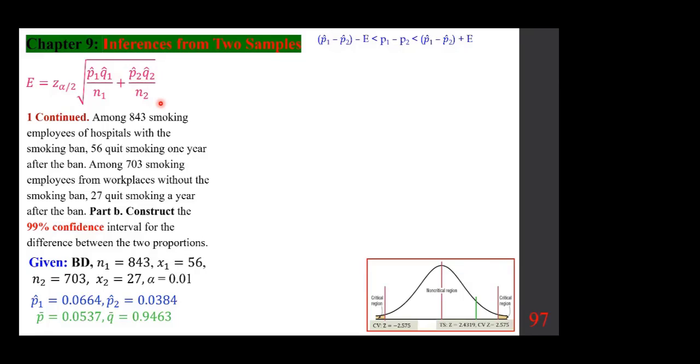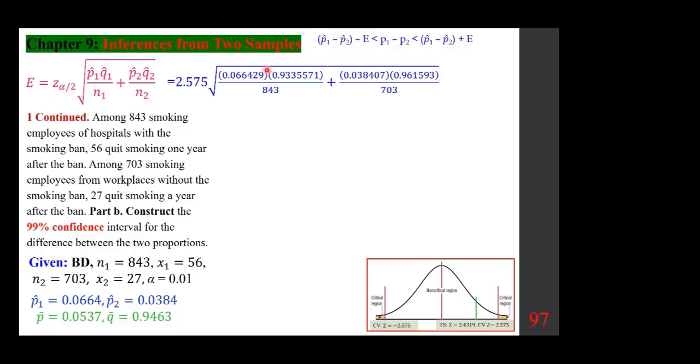If you recall, we used P bar and Q bar when we calculated the test statistic, the formula from the previous page. And that's why sometimes the result may be slightly different. Otherwise, they would be identical. So you plug in, you do the calculation, and this number comes from the Z value that you got for the critical value of the previous page.